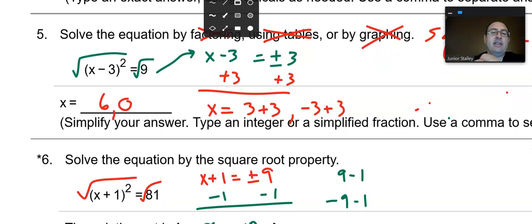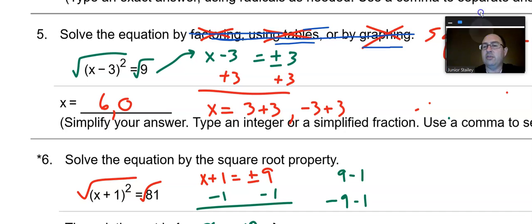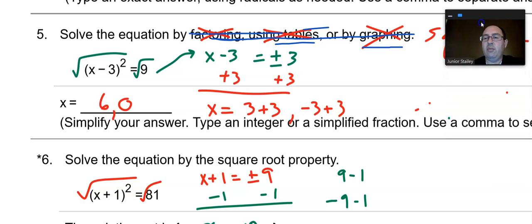So they say things like factoring, using tables, graphing, and as you can see, I crossed them all off. We don't need to use those. We're going to use square roots like we normally would. Okay? So, you can notice right in the beginning what I did. I took the square root of both sides. Whatever you do, do not FOIL. Whoa, that would be a huge waste of time. Okay? Square root both sides.